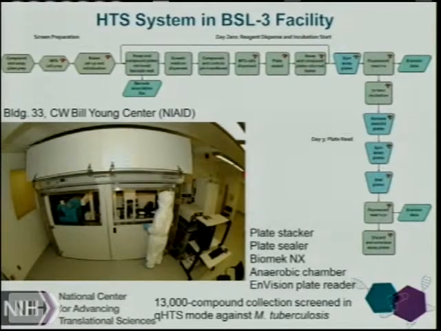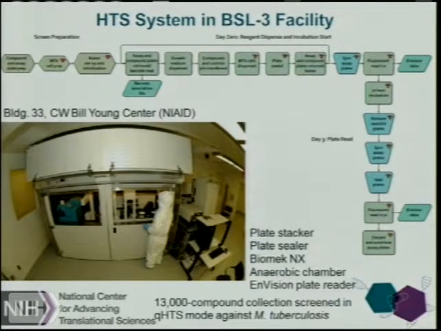So we also have developed a system to run screens in a biosafety level 3 environment. The robotic system I showed in the previous slide is only qualified to run assays up to BSL-2 level. In Cliff Barry's lab in Building 33, we set up a high-throughput screening system that allows us to run BSL-3 type infectious organisms. These protocols are more complicated. A lot of times they require longer incubation times on the order of several days. So the plate type in this system is only 384-well plate.